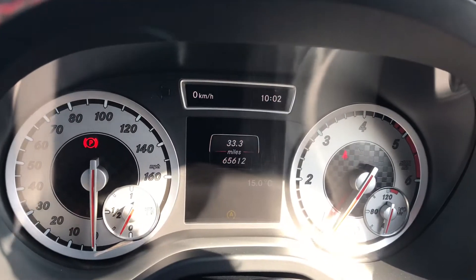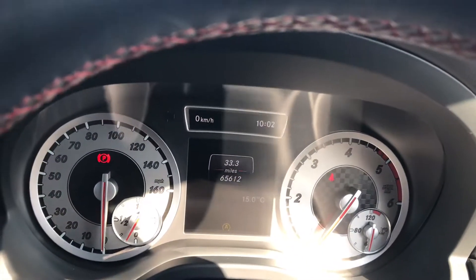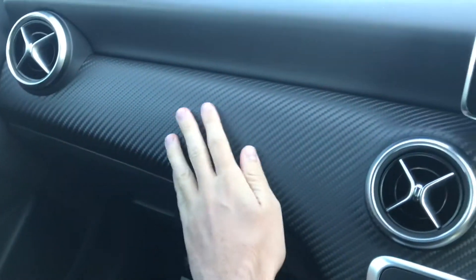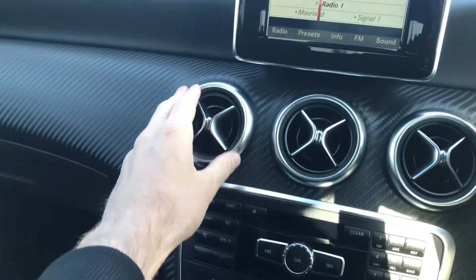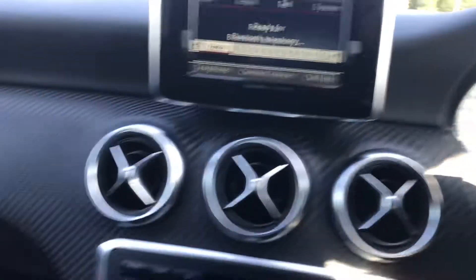The only light showing is the fuel light — there are no warning lights anywhere on the vehicle. We've got 100-plus 5-star reviews across Google and Autotrader; have a read of them before getting in touch. You'll see the expanse of carbon across the trim — it's a very, very nice quality feel, with brushed aluminium vents. It's just a nice modern interior. The stereo does come with Bluetooth and Bluetooth media.